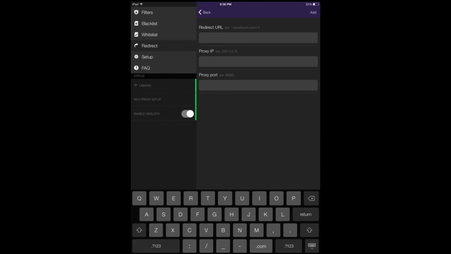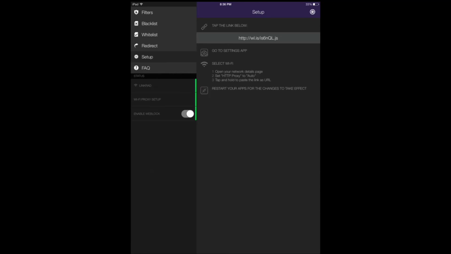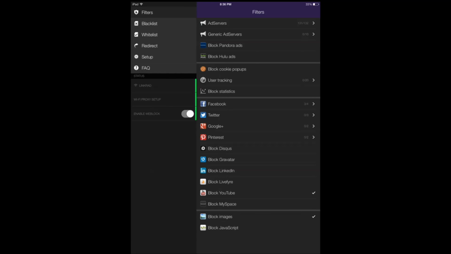So simple, just follow the instructions and set up your filters, the ones that you want. I personally, for instance, usually block disgust and things like that. But then again, if you want to comment, you have to put those back in. I don't have a blacklist, but some people do. I don't even have a whitelist either. So if you do, you want to set those up as well.